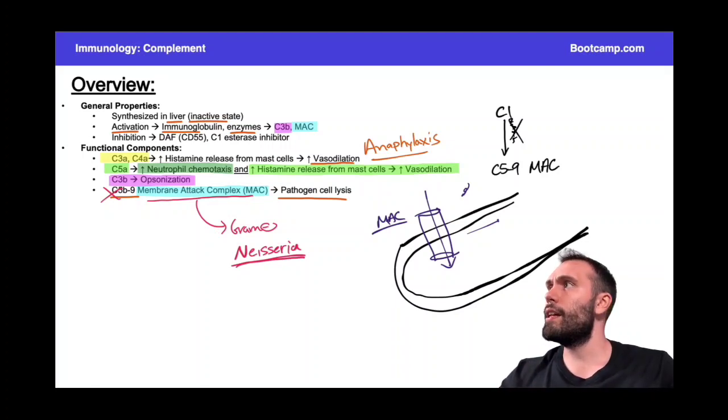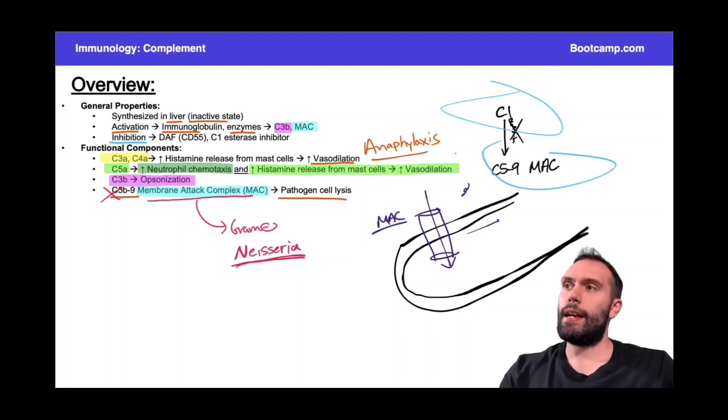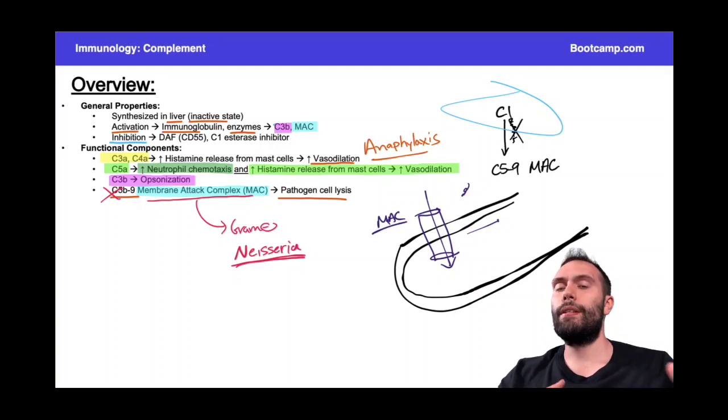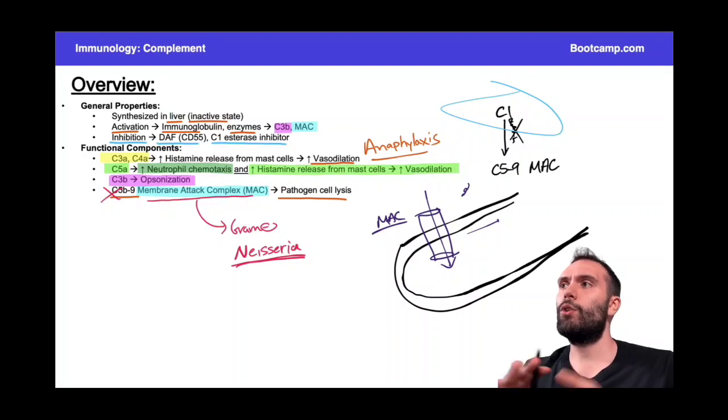And the last thing that we glossed over a little bit is inhibition with complement. So we talked about how you can activate this complement cascade to go from C1 to eventually a membrane attack complex and a C3b component that can perform opsonization, but you can also inhibit different steps of the complement cascade. And I'm going to go into a lot more detail on this to come, but we have decay accelerating factor, DAF, CD55, and there's also CD59, which I'll talk about coming up. We'll go over the functions of these in more detail, but just to introduce it here, we have activators and we have inhibitors that are going to affect different steps of the complement cascade.